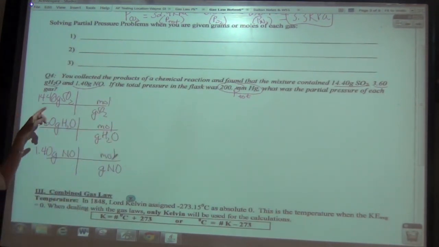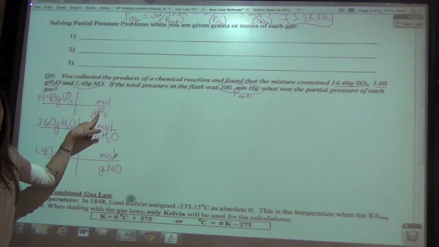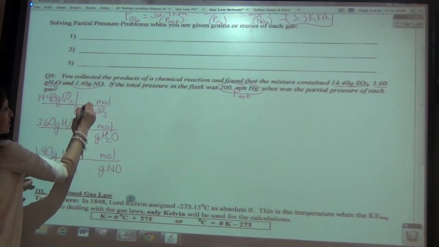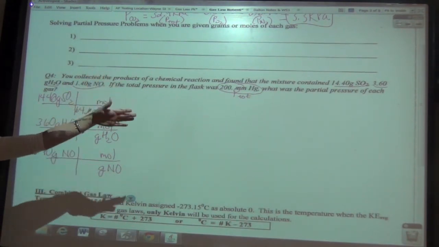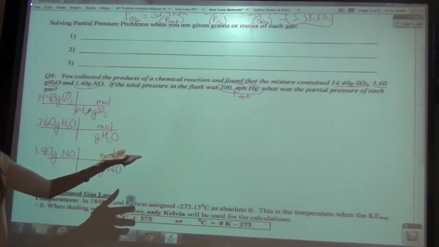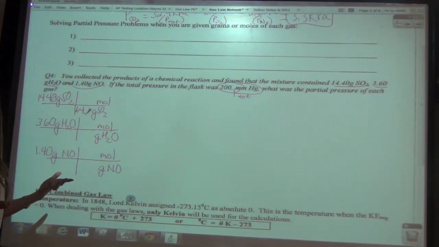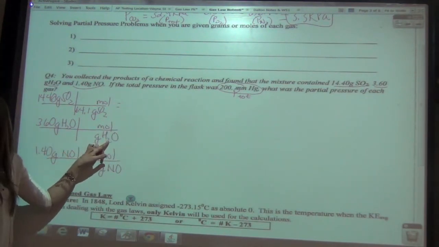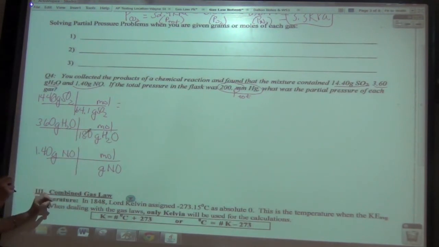All right. SO2 grams per mole: oxygen 16 times 2, so that's 32. Sulfur is another 32.1, so that ends up giving us 64.1 grams for every mole. Again, you can go to the red numbers, but a lot of you are going to be pretty quick at these now. Okay, let's do the next one. What's water? A lot of you have water memorized now. 18.0 grams per mole.